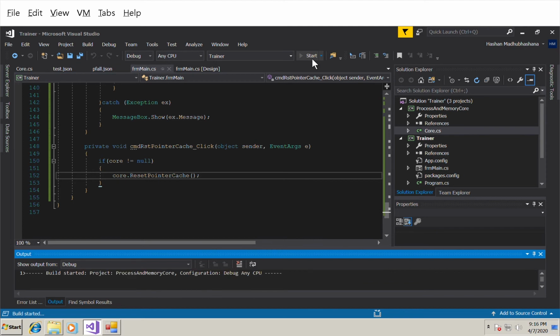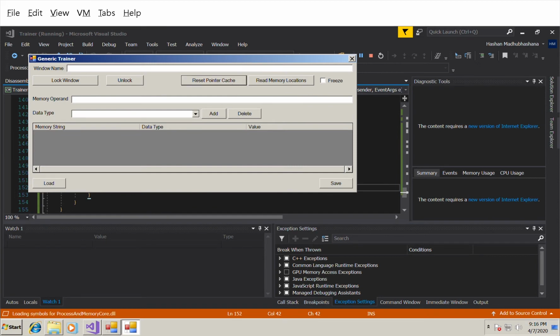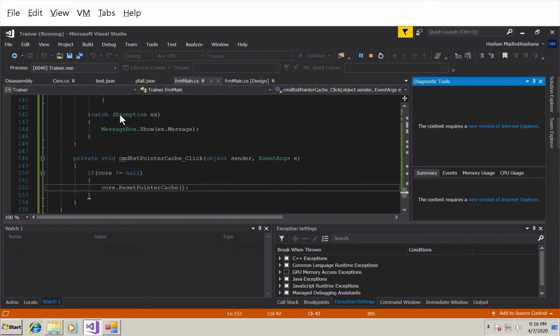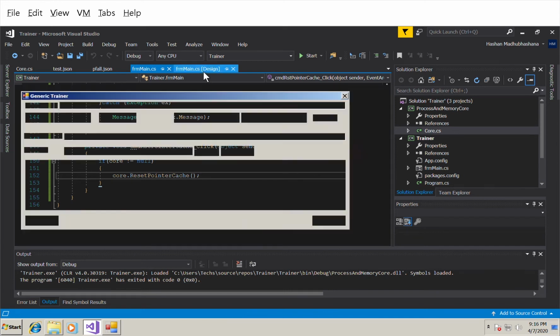So let me open this. Now no big deal happens here. It does not notice anything special. Now read memory locations. That's straightforward. We simply read the locations and save the values to this grid.